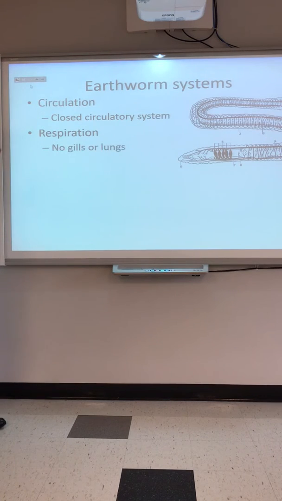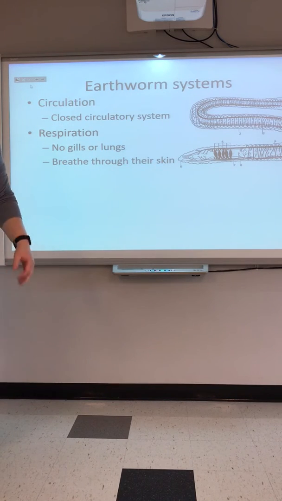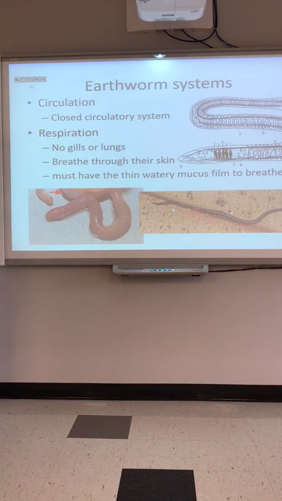Respiration. No gills or lungs. Neither. They breathe through their skin. That's why if you get rid of all the moisture on them, they die. Or you get too much water around them, they can't take in oxygen and they die. They must have the thin, watery mucus film to breathe. That helps to trap the oxygen so they can leach it out through their skin.